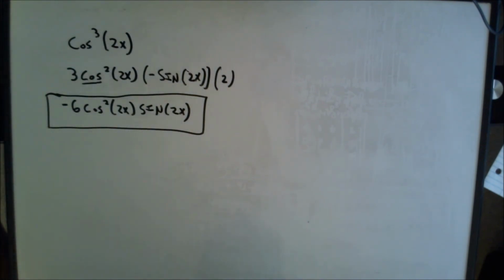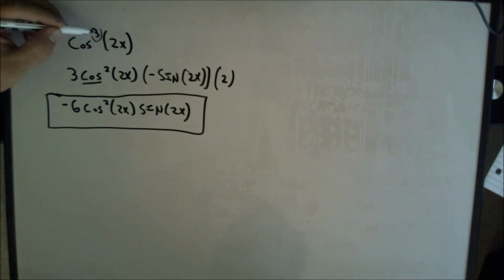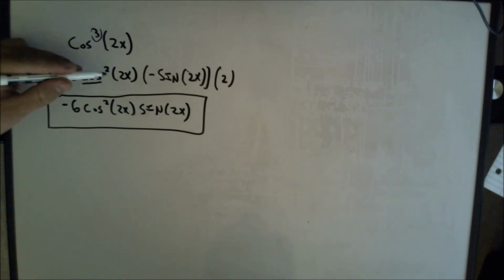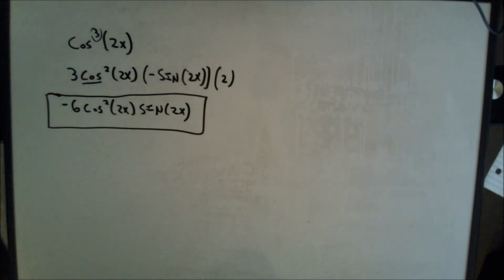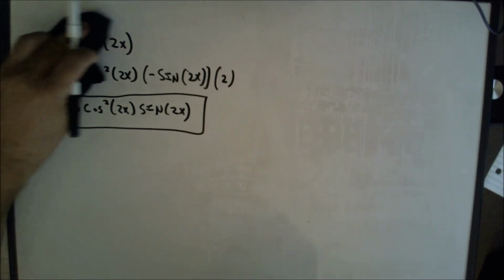It is simply, the chain rule is simply one function at a time. The outermost function is the cube, so we just worry about the cube only. Once we've done the cube, then we worry about the trig function. Once we've done the trig function, we worry about what's inside the parentheses. And we can easily find derivatives in that manner.